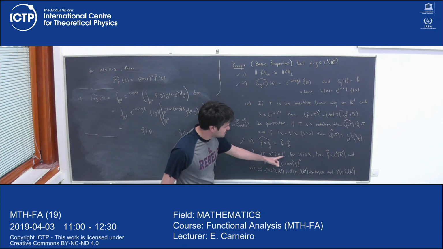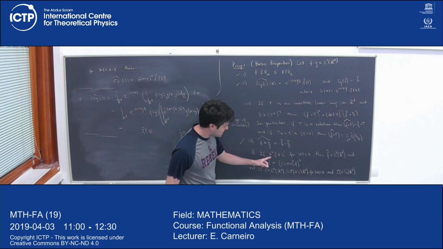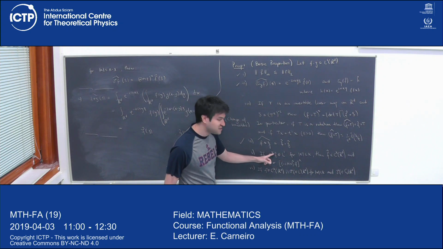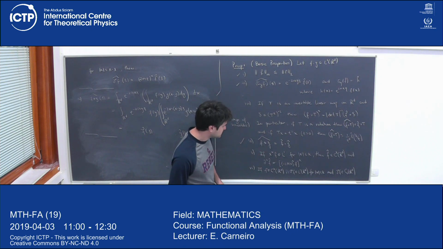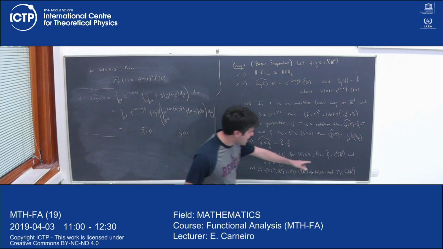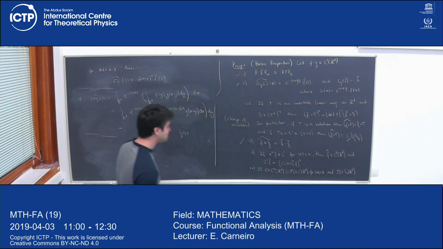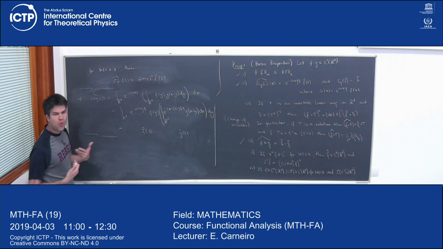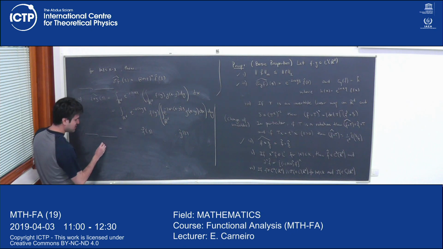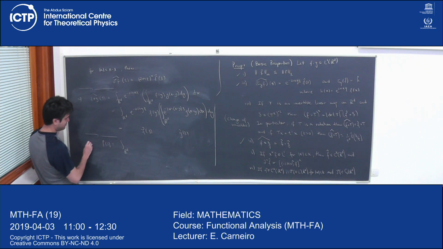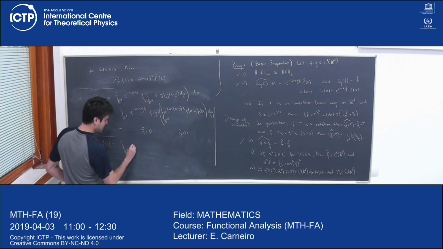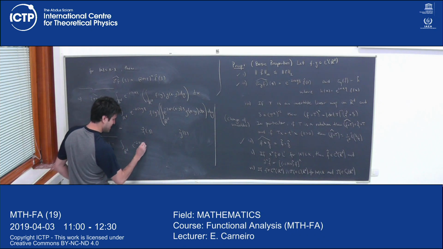So if x to the alpha is in L1, again, x is a vector in Rd, and alpha is a multi-index in Rd, so x to the alpha actually means that I multiply by x1 to alpha 1, x2 to alpha 2, and so on. Then f hat is in Ck. Let's just see how I will take one derivative. So you say that your f hat of ξ is just the integral over Rd, this is property 5, of e to the minus 2 pi i x ξ.